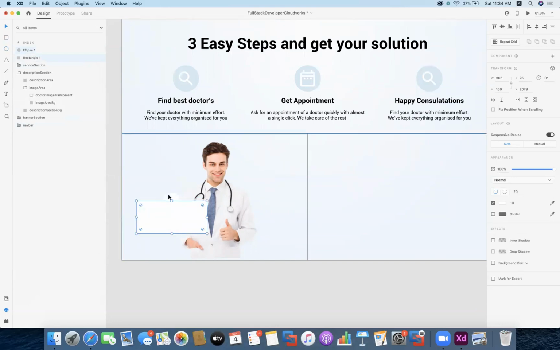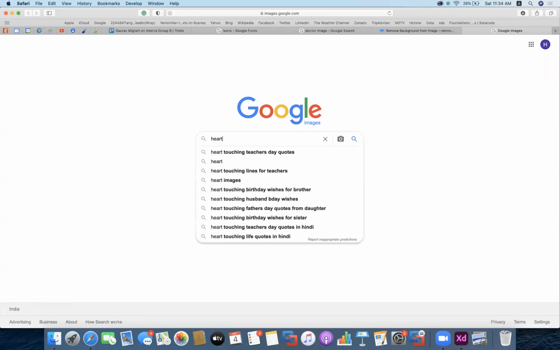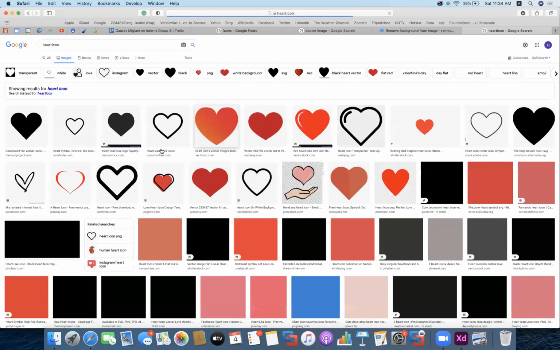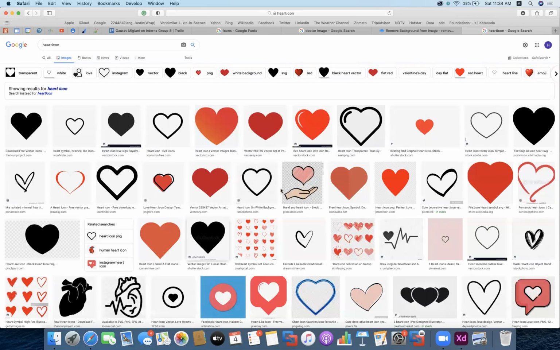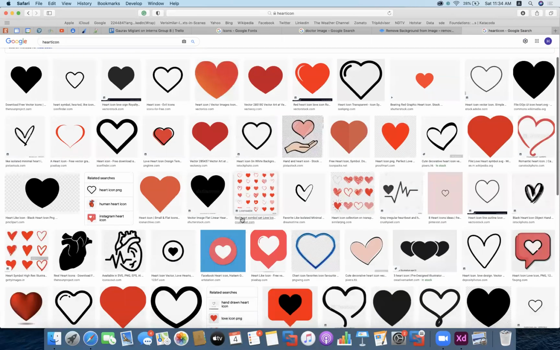Okay, put a heart icon here. So we can get a heart icon from Google, images.google.com. Heart icon. Okay, we can use anyone as per our choice.